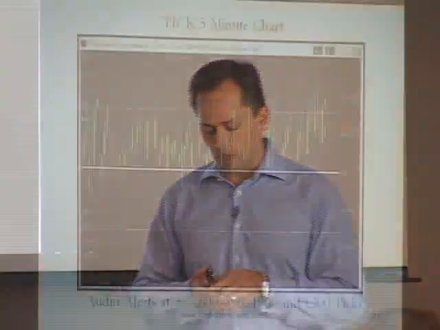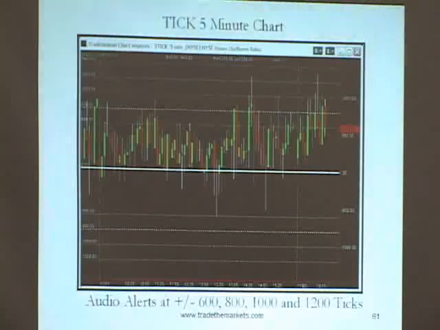So anything that's pretty much in between plus 400 ticks and minus 400 ticks is noise, and I completely ignore it. So if the market breaks out and the ticks are at new highs and the ticks are only plus 300, I'm not going to buy that breakout. Okay, there's no power behind that move. There's nothing happening there. So what I do with these lines is I'll have audio alerts.